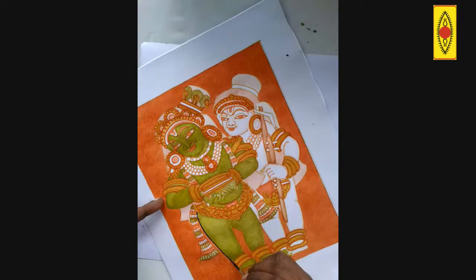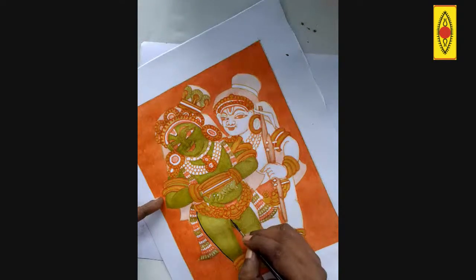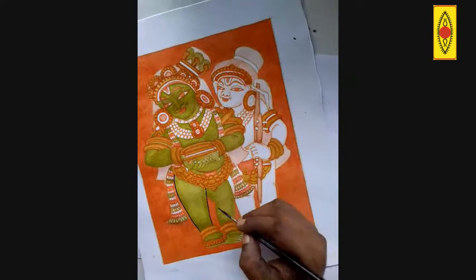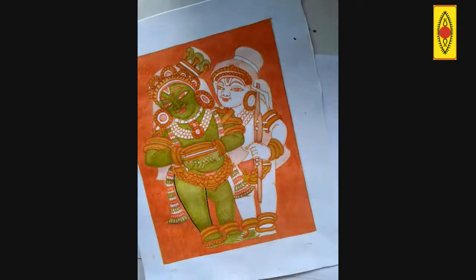Balram's body is plain white and only shade he has given. So the black color, he has started black color. So see how this outline, because most of you said it's very difficult for you to do the outline. So clearly observe how he does the outline.